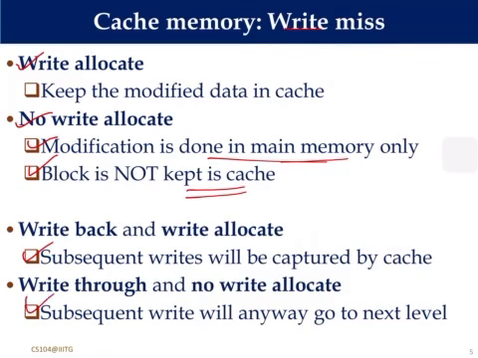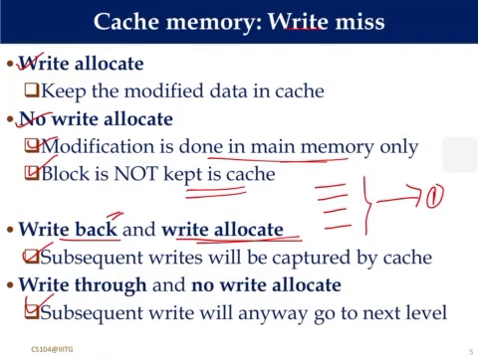With that, what we do is that the write back is combined with write allocate. See, what happens in case of write back is that you will gather many write requests and will go to the main memory once. If that is the case, then you can put the block to the cache, thinking that there will be subsequent writes. So in case of a subsequent write, you don't need to go to the main memory to bring the block. So you are allocating here, so you can do the modification here, right? And then you can combine, and whenever the block is replaced, you can make the write.